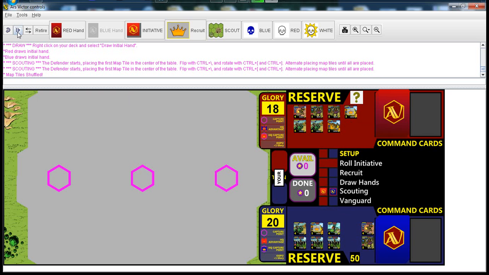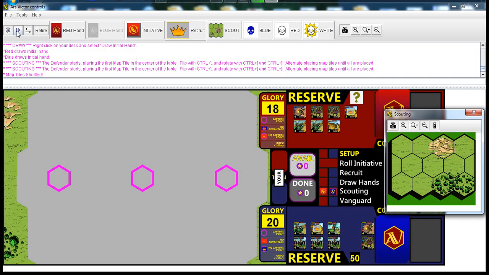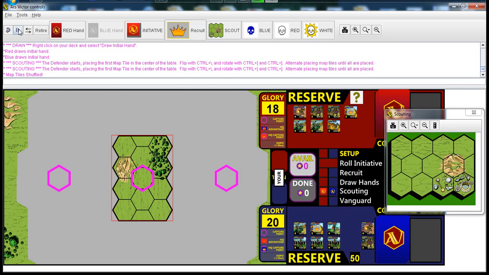Now, there's another window that pops up when you're a player. That's this scouting window, and that's got all the map tiles in it. So the players are now dragging the map tiles to the center. I won the initiative and chose to attack, so Mike is placing the first map tile, and I get to do my vanguard first and move first. So he has to place the first one in the center there. You can flip them, you can rotate them, as you can see him doing, and then we alternate.